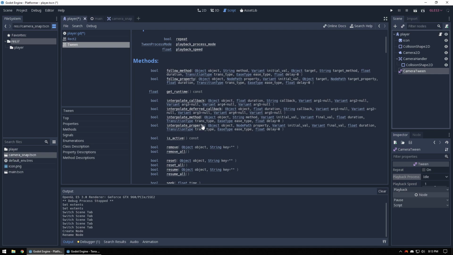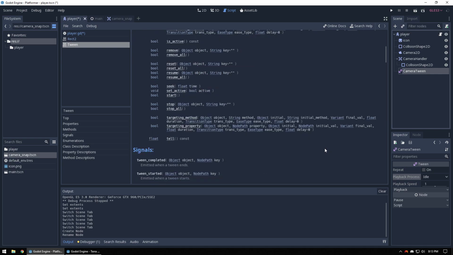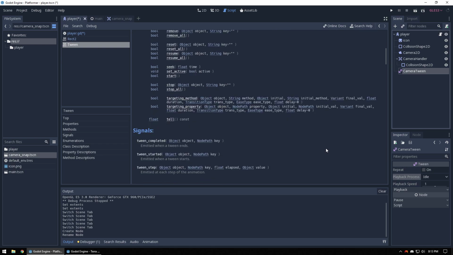Oh, we're not gonna need 4 tweens because... are we gonna need 4 tweens for this? You should be able to add multiple things to a tween.